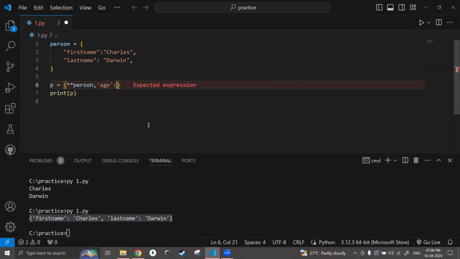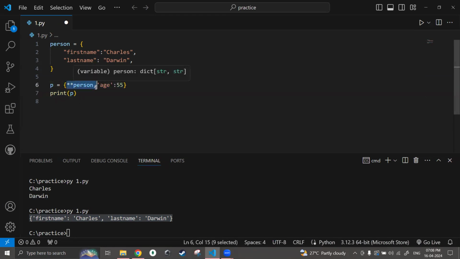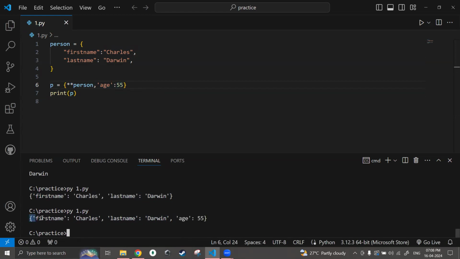So I'm creating a key value pair age 55, which I want to add after the double star person. That means after these two key value pairs, I want to add this new key value pair, right? If I save this and run the code, I get a new dictionary where first name, last name, as well as the age 55 key value pair is also present. So this way I can add new key value pairs to a dictionary.